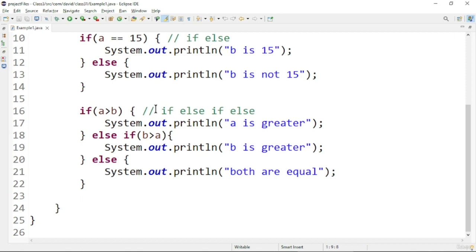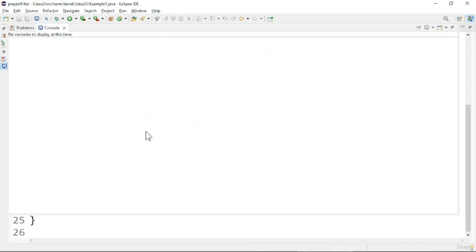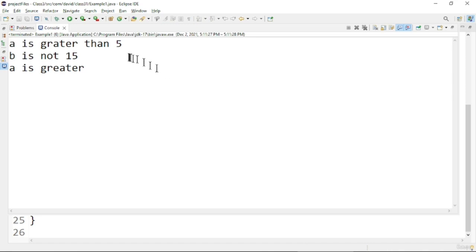And the third way of doing it is if, else if, and finally an else block. So these are the three different ways of using the if else construct, and we are seeing this example. Now let us see the output for this program. The output has come. It is entering all the different conditions, so you can see here. So that is it for this example. We will see another example.